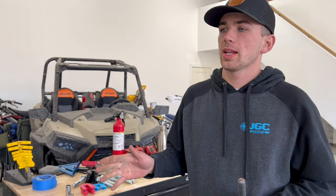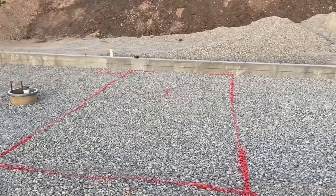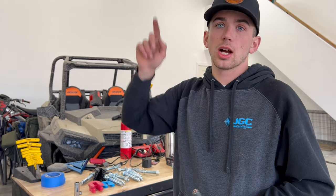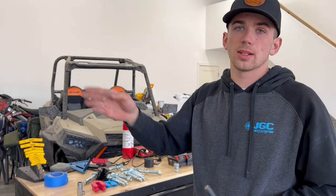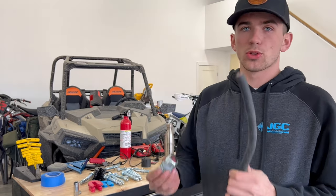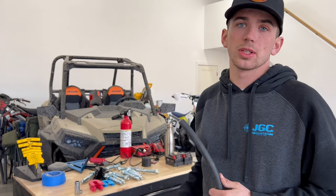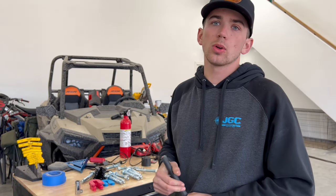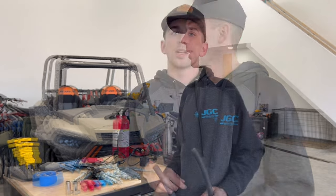All right, and now we have an SO cord that we're gonna drop down from the ceiling. Now, when we were planning building this shop, we poured the concrete right here deeper. I actually ran a box up to the top with power in it, already landed on a breaker in the panel. So all we're gonna have to do is use a CGB. We'll drop the cord down right on top of the lift. It lines up perfectly, wired up. This is a 240 volt, 16 amp two-post lift. So let's get set up.